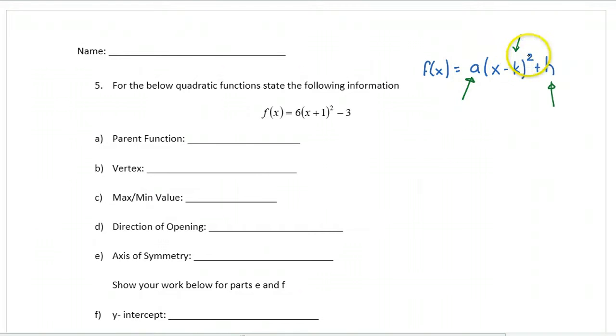If it happens before we apply the square, this is said to change the x location. So since we're minusing k, this is called a horizontal shift. If it's applied after the parent operation, which in this case is squared, it's going to affect the vertical position. So multiplying A means we have a vertical stretch, and adding H means we have a vertical shift. Remembering that if A is less than 0, we have a reflection as well. So we look here for our reflection.